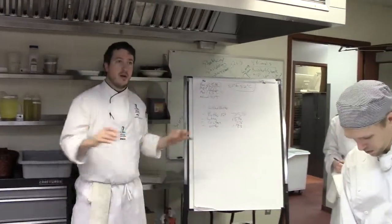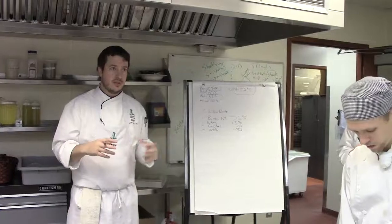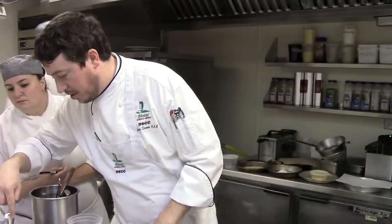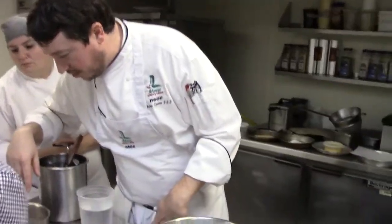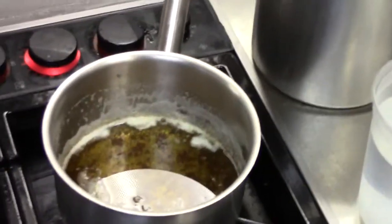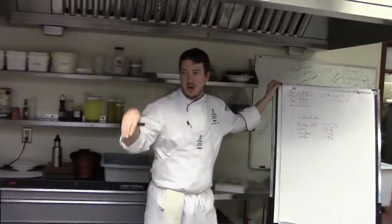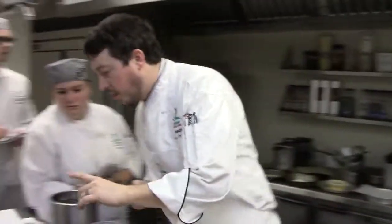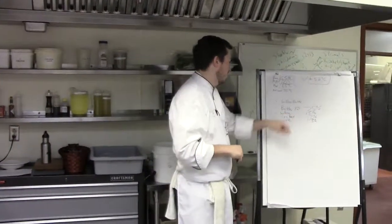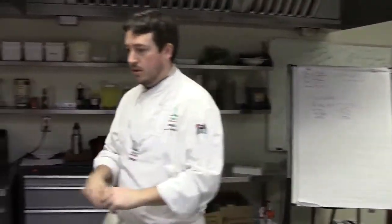Whey is the stuff that goes to the bottom and sticks to the bottom. So that's like watery bits that are in the butter. When you clarify it, it goes to the bottom, watery bits and other little things. You'll see that. That's what browns are converted in your clarified butter. Casein is a protein that goes to the top. It's gone a little bit down maybe, but you'll see on the top there's little bits of stuff. That's your casein. Some people are allergic to casein, not lactose intolerant, but allergic. And then 1% other is whatever.